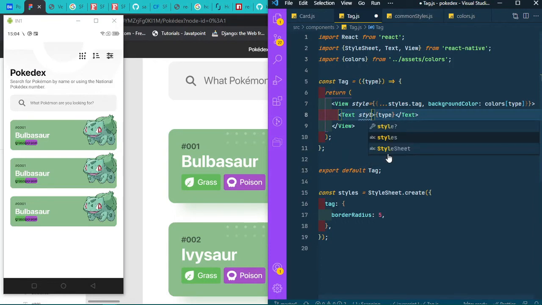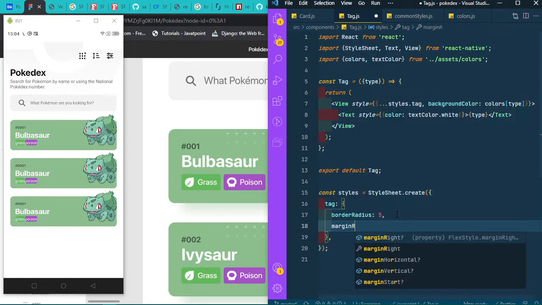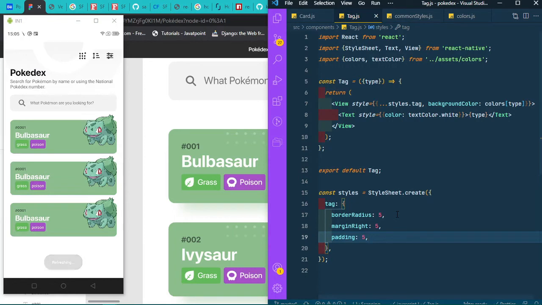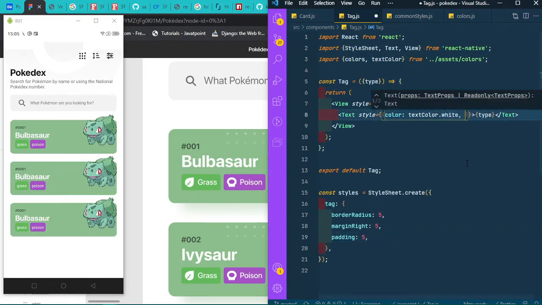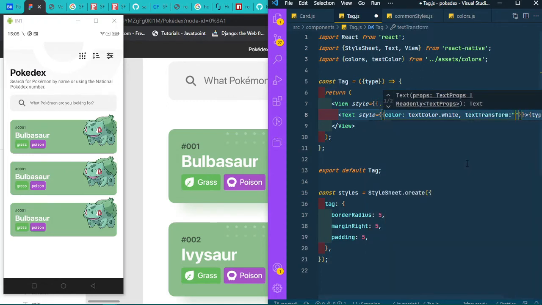So I will go ahead and say style is equal to color is equal to text color dot white, margin right 5, padding 5, text transform capitalize.